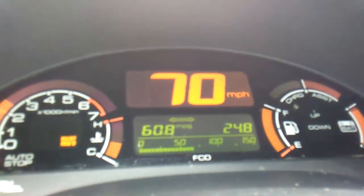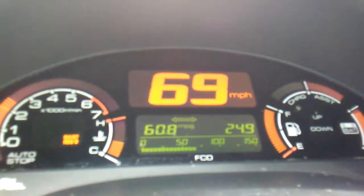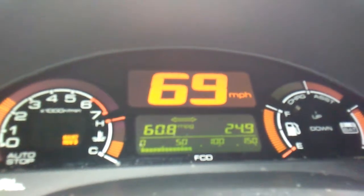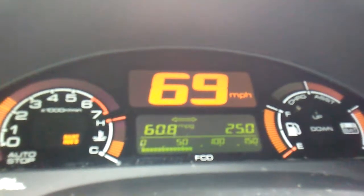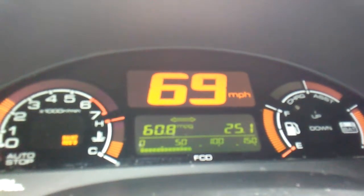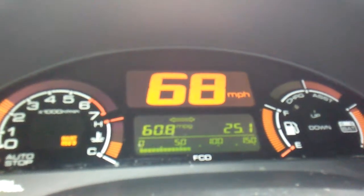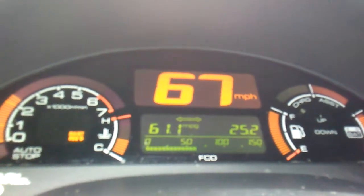I did that for a little bit, but I caught myself, and yeah, it's difficult to maneuver and drive this vehicle without having to constantly look down at the dash. It's tough because, well, you got to keep your eyes on the road. Every once in a while I go down and I glance and see what my gauges are doing.